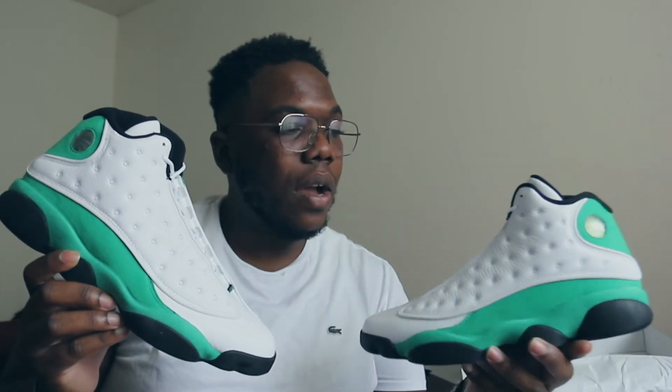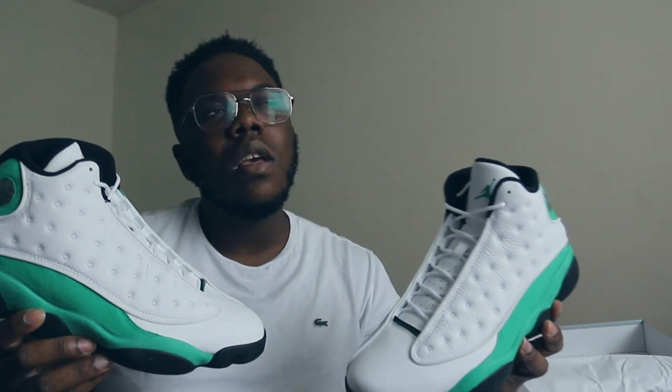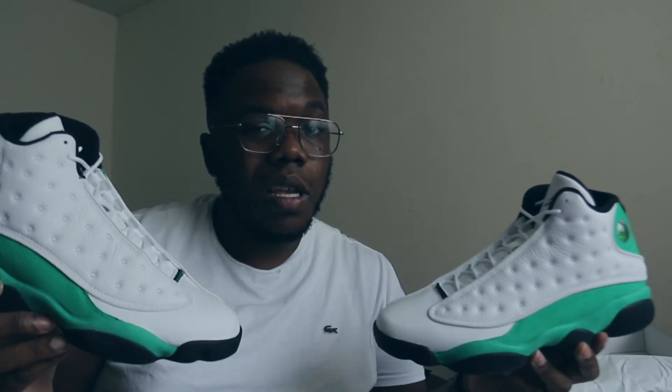These did sell out locally — they were going for $300 for men's, and kids were like $225 to $250 in my local area. Some areas they're probably still sitting at retail. On StockX they were going for around that price around that time, but it may be a little lower now — maybe $260 to $270, almost $300. But you know, you've got to wait two or three weeks for it — it's all about supply and demand.